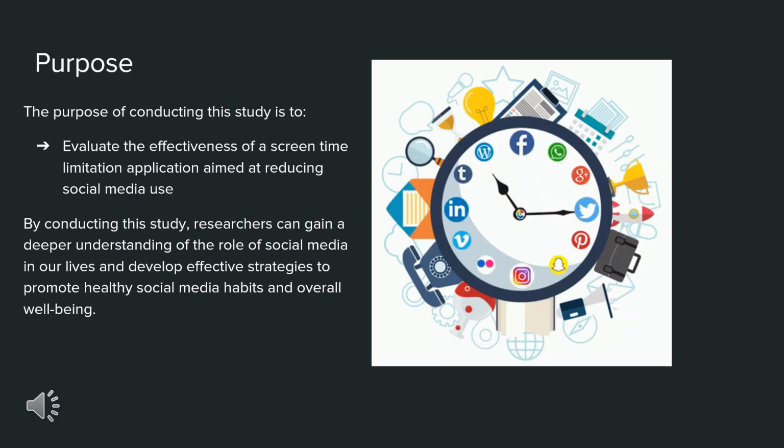Purpose. The purpose of conducting this study is to evaluate the effectiveness of a screen time limitation application aimed at reducing social media usage. This study enables researchers to dive into the significance of social media in our daily lives, facilitating the development of strategies to foster healthy social media usage and enhance overall well being.